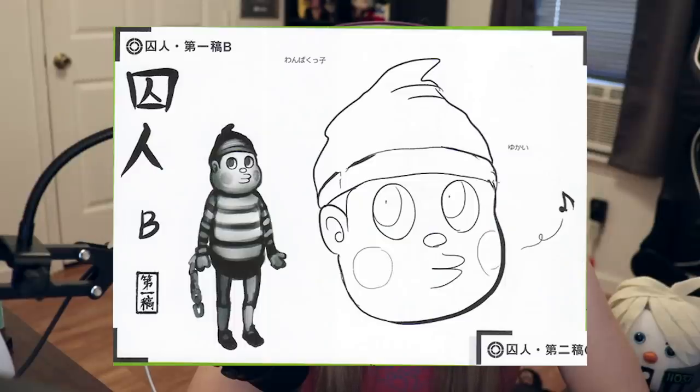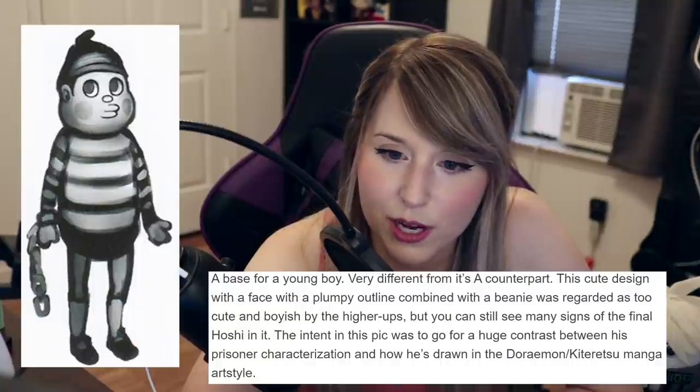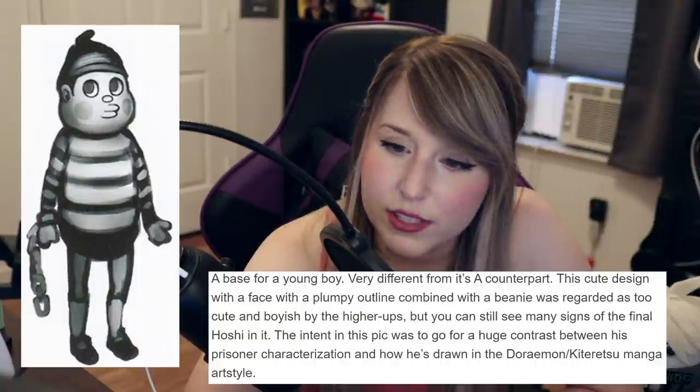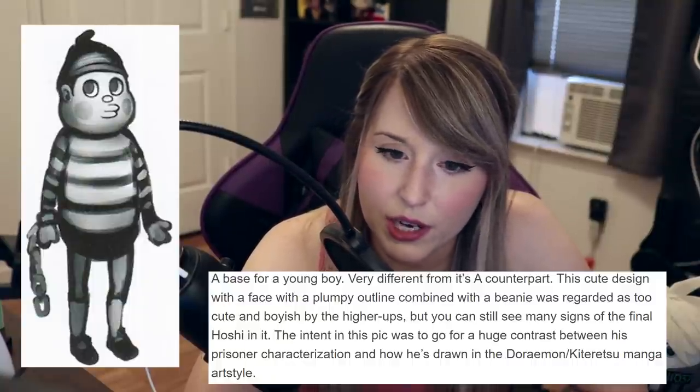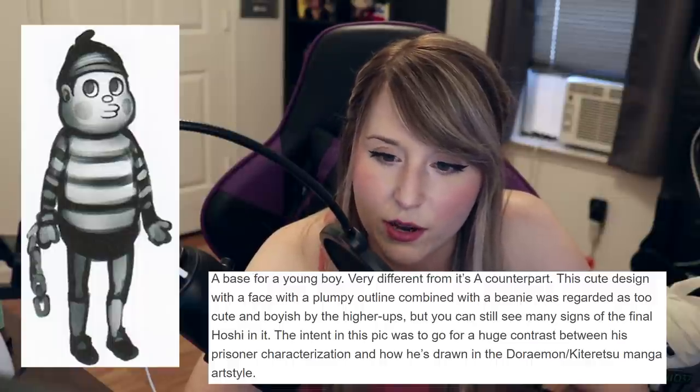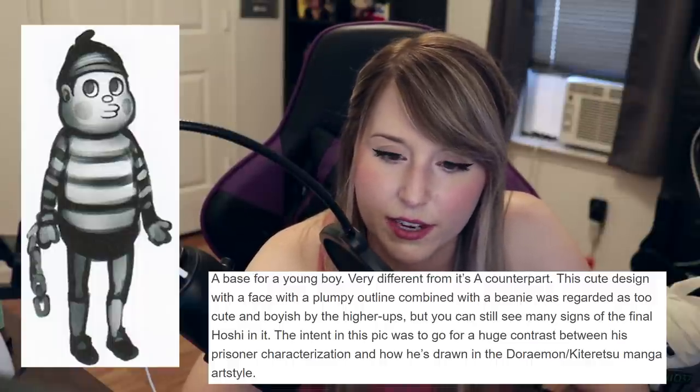Next up, we have Little Naughty Boy Elf, a base for a young boy, very different from its A counterpart. This cute design has a face with a plump outline combined with a beanie, and it was regarded as too cute and boyish by the higher-ups, but you can still see many signs of the final Hoshi in it.